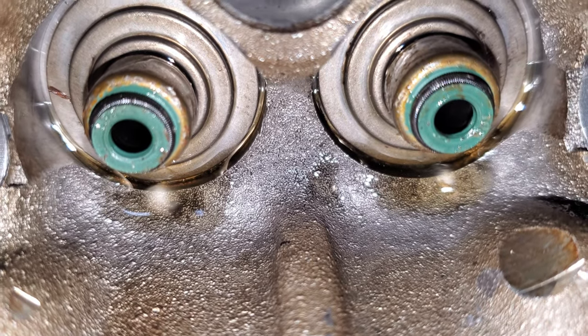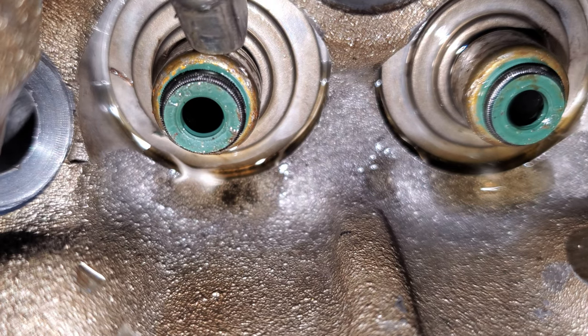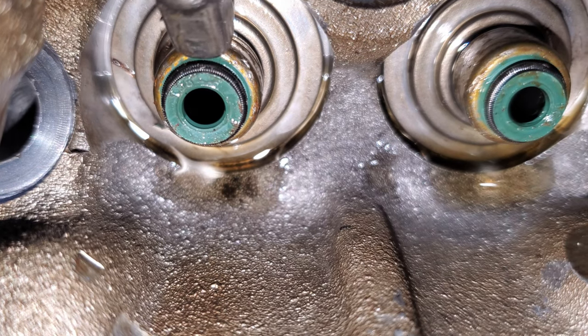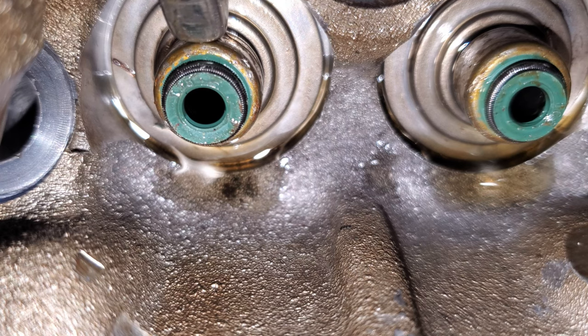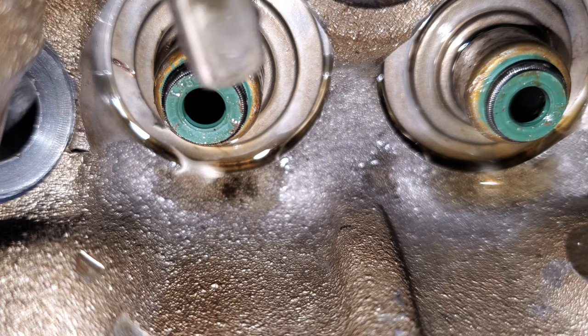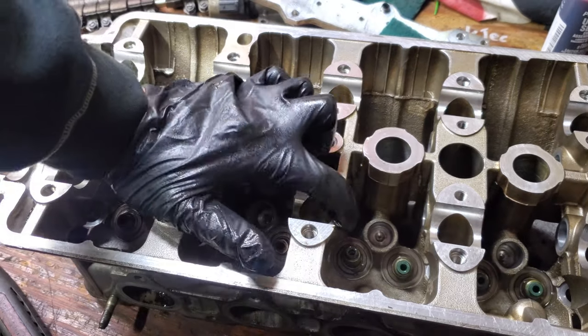Most importantly you can see that the seals are not damaged. We're hammering on the outer gold surface — we do not want to touch the center green piece. That is a miniature spring and that's what seals it, so if you nick or damage that you have issues. Make sure the socket sits right on the gold. Once we get this in, oil the valve stem when you stick it up from the bottom and get some oil on the seal surface. Go gentle when putting in the valves.